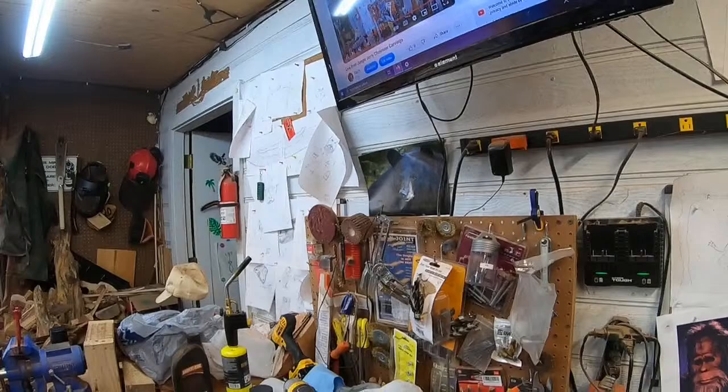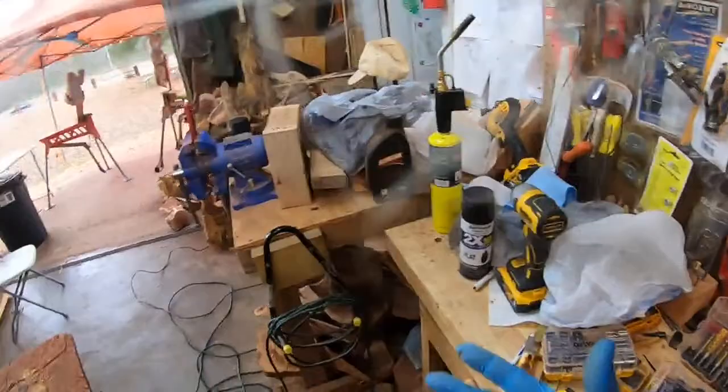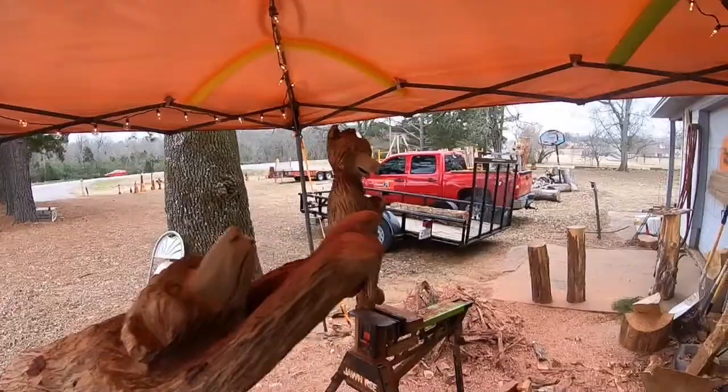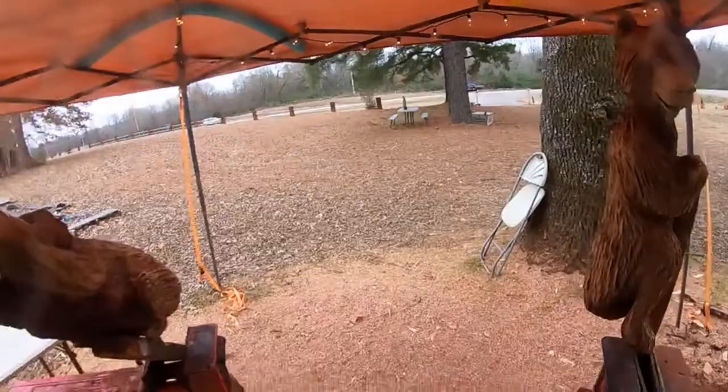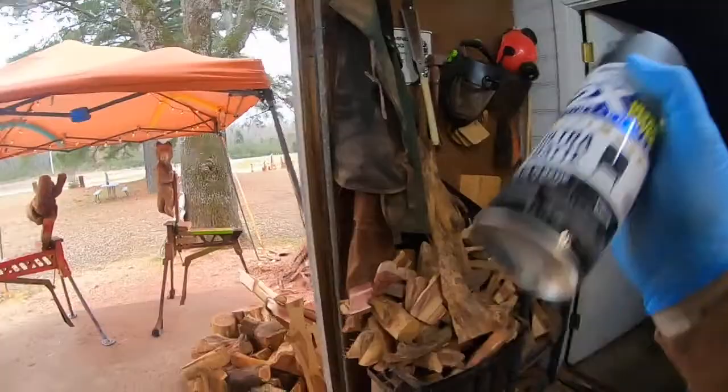All right, I'm going to bring this up so that I can watch the comments. As I'm not working, I'll come back over and check the comments. We are continuing on with the bears today. We're going to do a little painting. I've got the noses already browned, kind of a light tan brown. So I got that base coat on a couple of hours ago, and we're getting ready to start hitting it with the black here. So we're going to do that today.